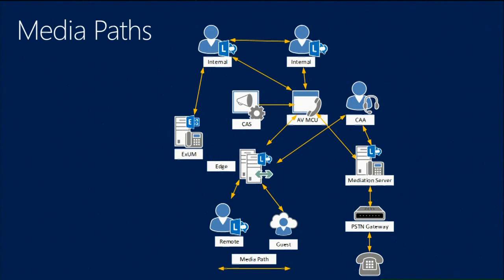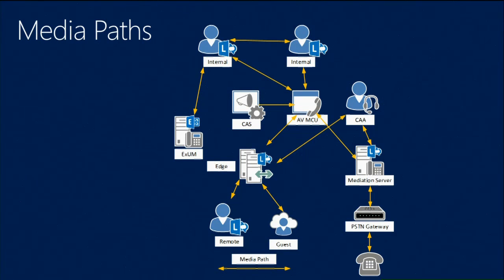So when we talk about audio quality problems, it's all about the media path in your network. With this drawing, I have tried to show some of the media path in a typical Lync environment. We have some users who can talk directly to each other, peer-to-peer. We have some users who can talk to the AV MCU, the conferencing server, if they are in a conference. We have the mediation server. People might be calling to PSTN, or dialing in from PSTN. We have Exchange UM. People might be talking to their voicemail, and so on.